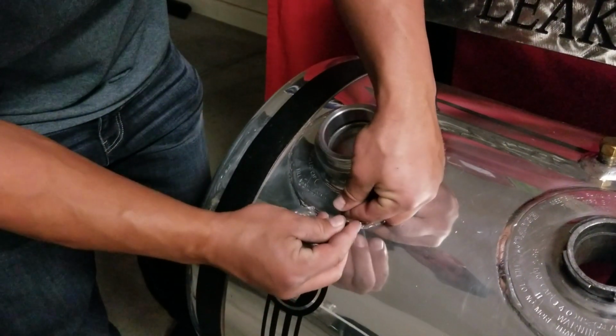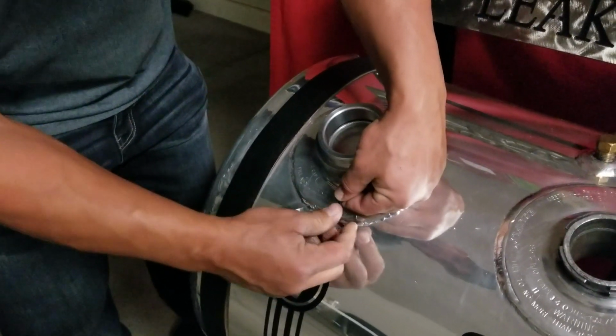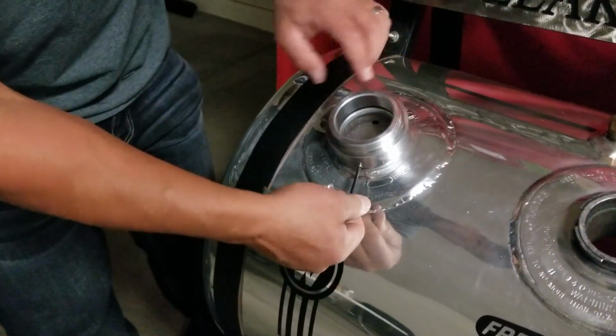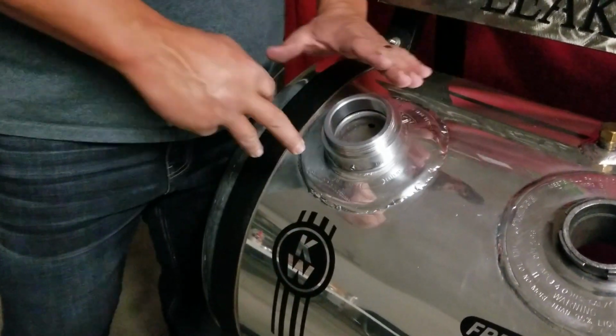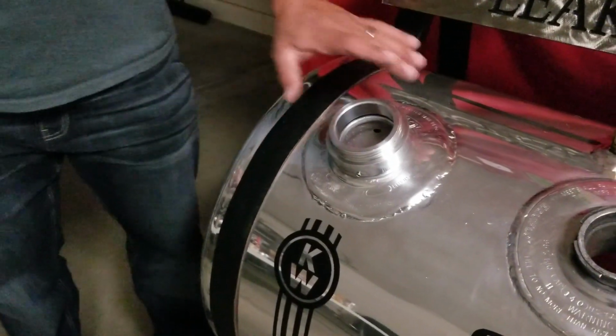Then you're going to tighten those down. Tighten them down as tight as you can. You can use some Loctite. I never have. I've never had any come loose. But you're going to tighten those down and bottom them out. I'm not going to do this on mine. It's for demonstration purposes. So I've installed and tightened my set screws.